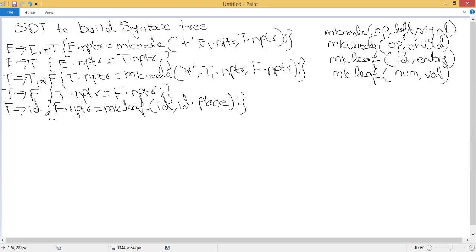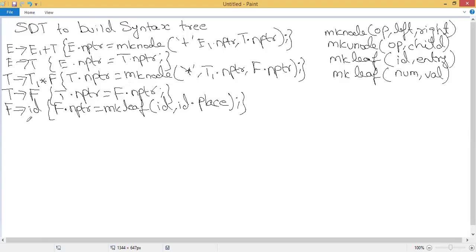So here ID is the terminal, so it will create the leaf node. So F.nptr equal to make leaf of ID, and ID dot place is nothing but the pointer to the symbol table, where the ID value will be stored.